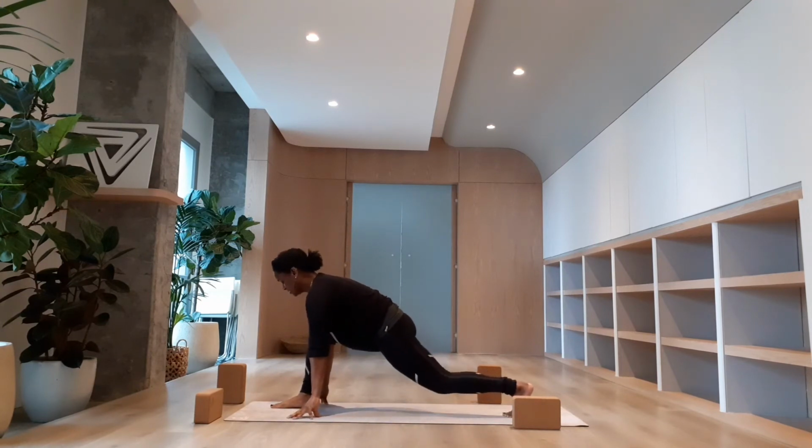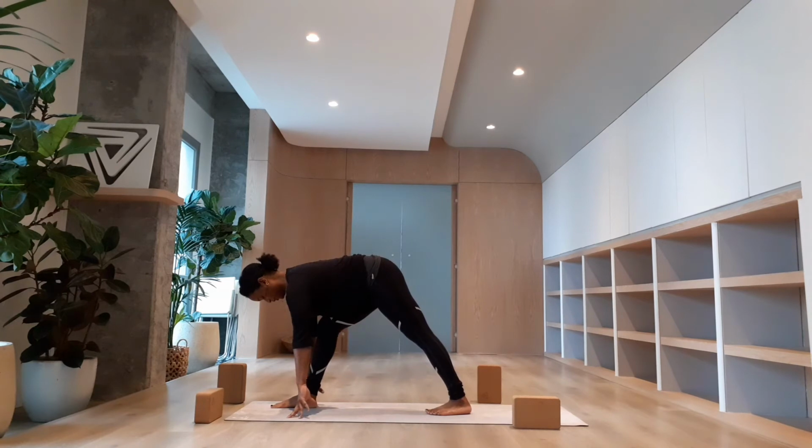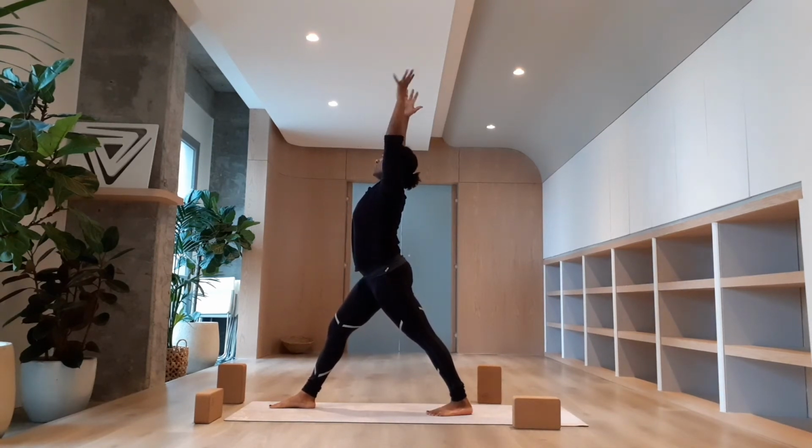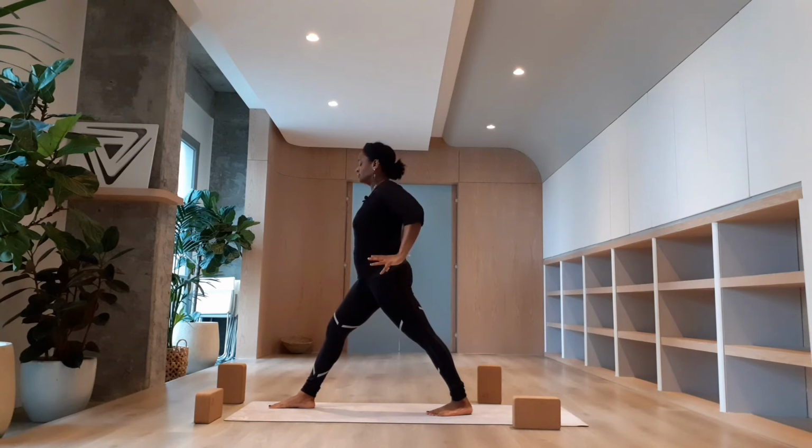Lift the back knee up, step the back foot forward for pyramid pose, planting your foot 45 degrees. Hips are parallel to the front of the mat. Inhale, rise all the way up here. Exhale the hands to the hips.